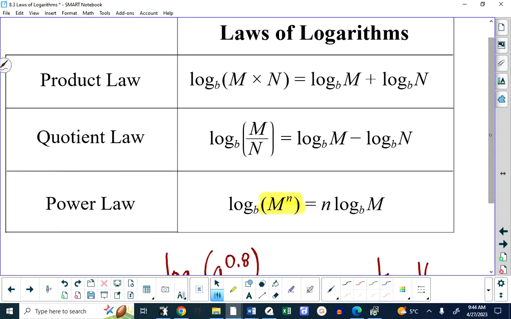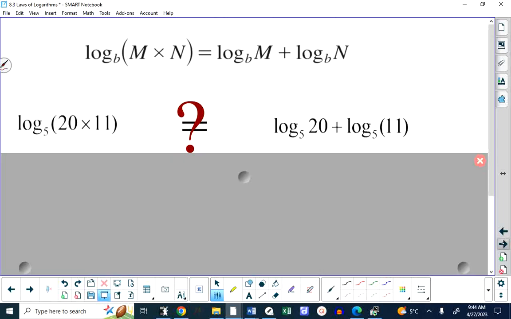So let's go through these first of all. The product law says the logarithm of a product is the sum of the logarithms. I've been trying to teach you that logarithms are exponents. And when you multiply powers, you add the exponents. Well, that's kind of why we take log of m plus log of n. And it's also the reason why you can use a slide rule to multiply numbers, because you take the two rulers and you slide one to a certain location, and you can find the difference between the two locations, or the sum of the two locations, depending on which way you slide it.